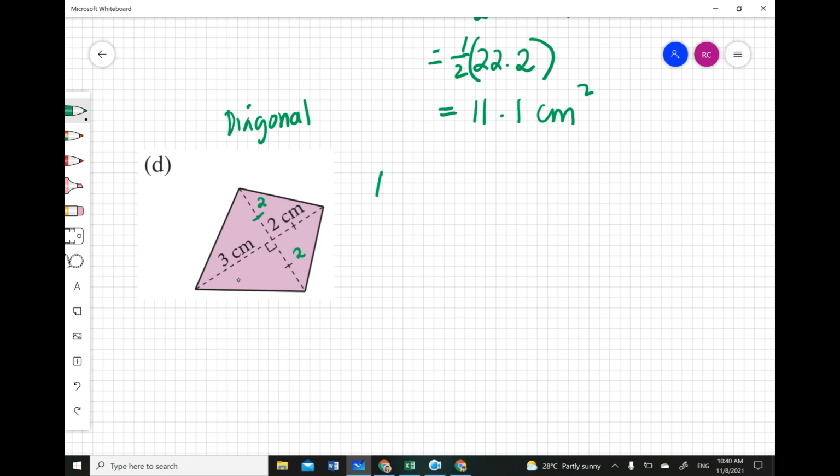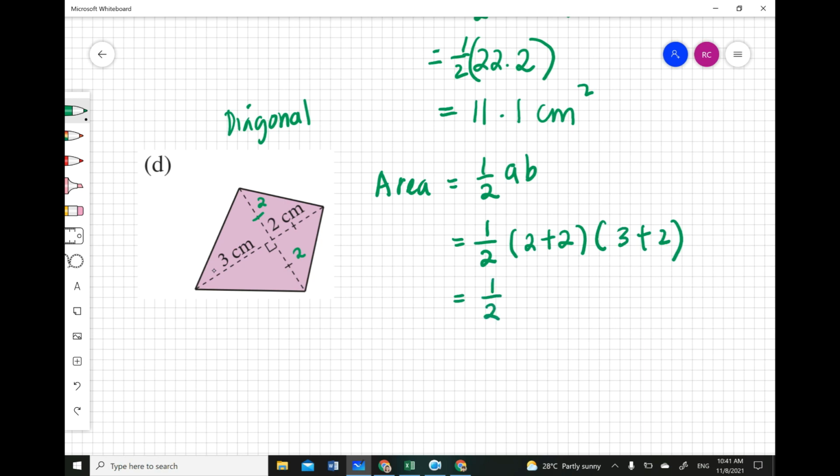Okay, now we are going to calculate the area for the kite. The area is 1 over 2 times, still remember we have to multiply A, B. So the A is the diagonal right now. It's up to you how you want to put it in. The A can be this one or this one, up to you. So I assume this is the A. How much is the A? It is 2 plus 2. Okay, and then the B, this is the B. It is 3 plus 2. Yes, so we simplified it. It is a 4 times 6.